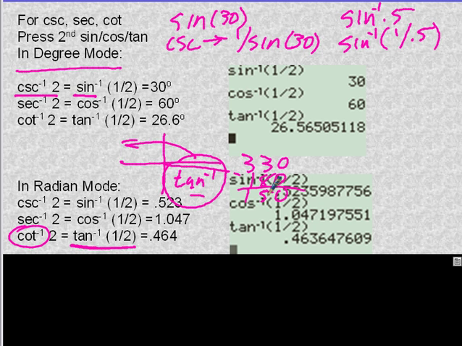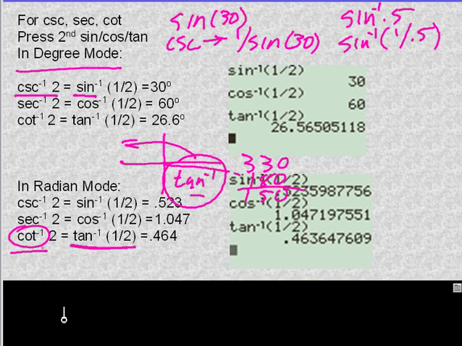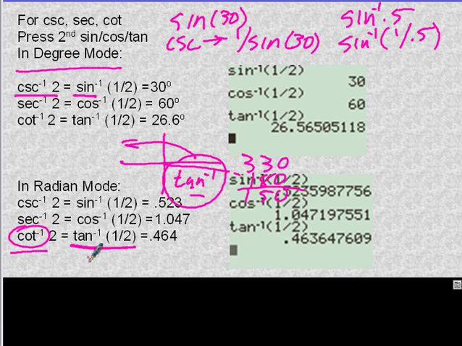150, and that's going to be my principal value angle that I should get for inverse cotangent. So you're not done, and it's only in the case where you have a negative ratio. If it were inverse cotangent of 1, you don't have to do it. Inverse cotangent of -1, you do, because of this discrepancy of where tangent and cotangent get their angles.